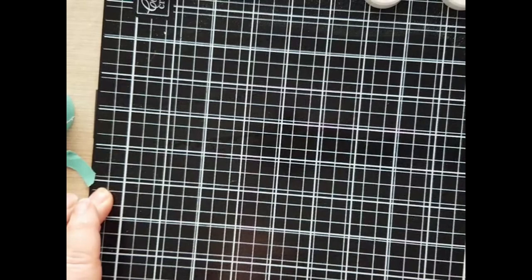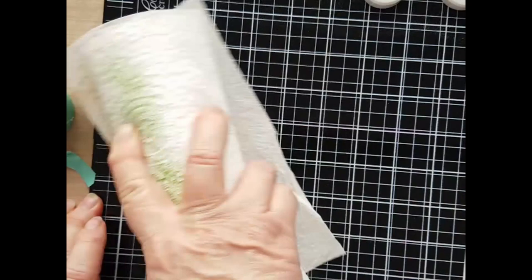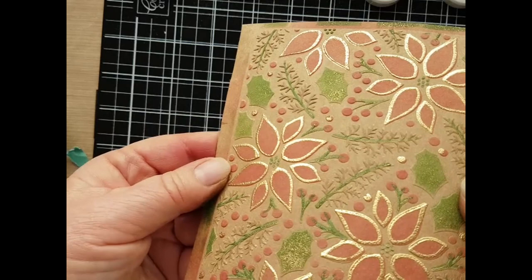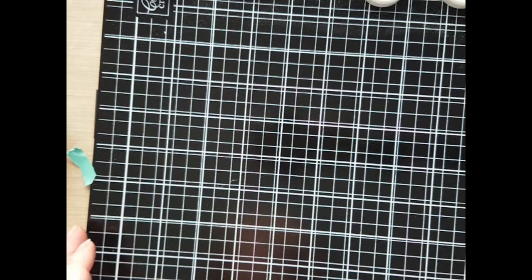So for the next one, I'm not going to use the embossing folder. I'm just going to use the stencils. So you've got more texture when you're using the embossing folder. Now these can be bought separately, which is great. I like the fact that you can get them separately.